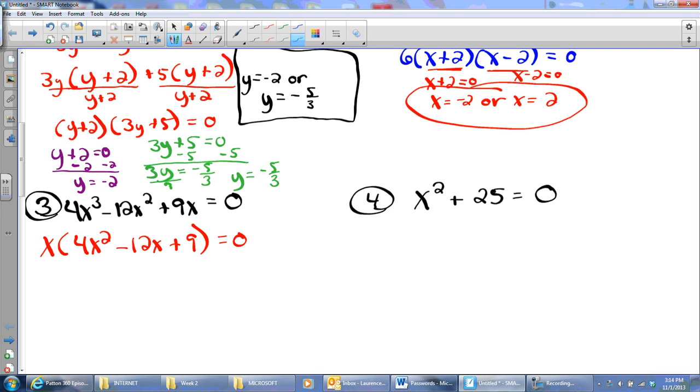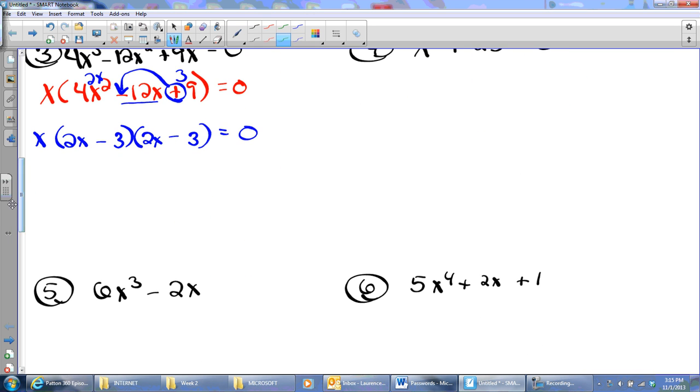Now, instead of multiplying 4 times 9, I'm going to notice that this is a perfect square, and its square root is 2x. This is a perfect square, that's 3. Multiply together, I get 6x, doubled, I get 12. This is a perfect square trinomial. This will factor as x, and then I'll have two quantities, both having 2x and a 3 in it. And remember, there's a plus in the last term. This sign is going to show up twice. Boom, boom. All right, so now I'm going to solve.